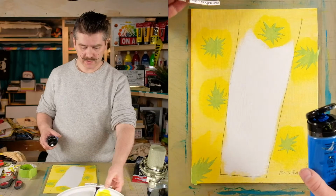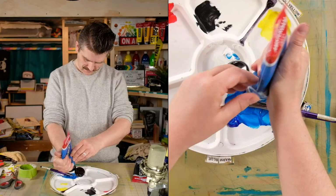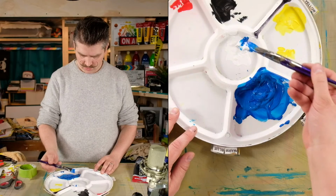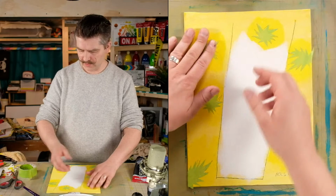So let's mix up our background color again, this mostly cool blue. Get some of this. Oh, and you know what? We've got to put a little bit of white in here as well. Oh, I forgot I needed to put the matte medium. There's always something, isn't there?